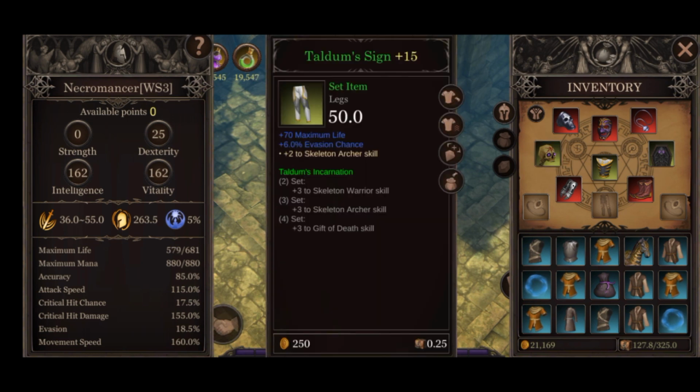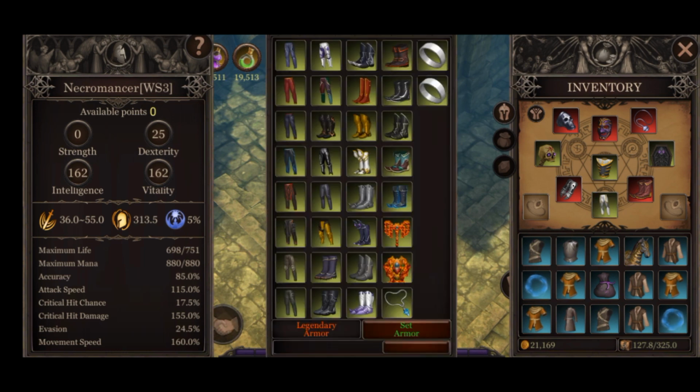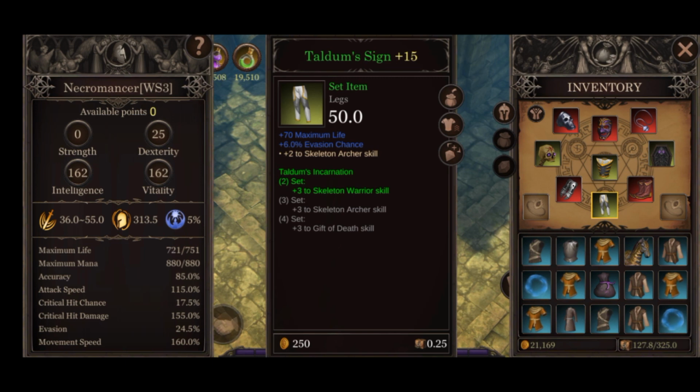And of course, we have our Taldum Sign +15, that has 50 defense, 70 maximum life, 6% evasion chance, and +2 to Skeleton Archer skill. I was going to put the intelligence on this one, but there's no such thing as an unsacked feature in this game. If there's an unsacked feature, maybe I'm going to change this in the next video. So we have our Taldum Sign +15, and of course, having a 2 set of Taldum's Incarnation, I will receive +3 to Skeleton Warrior skill.